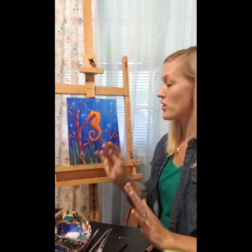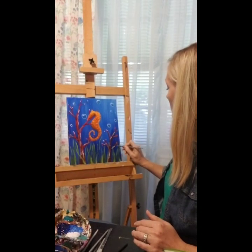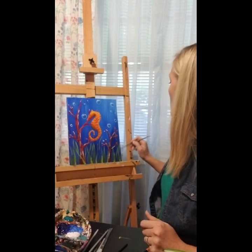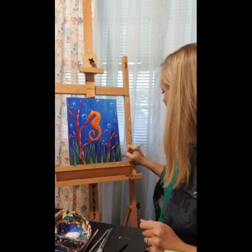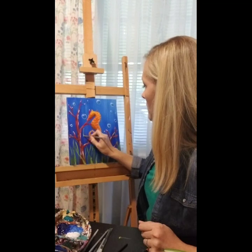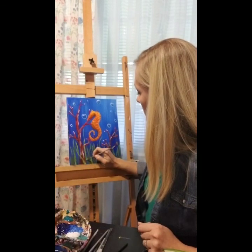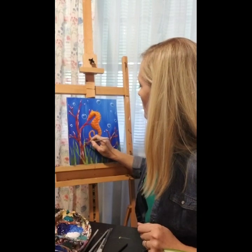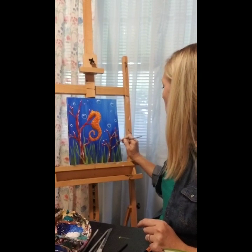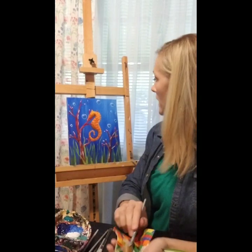Once you start layering things on top of each other, it really gives it a more finished look. I have just a few tall ones. I like this. I like there to be balance, but not symmetry. I don't want it to be perfect, but I want it to be balanced. And I really like how this has turned out.